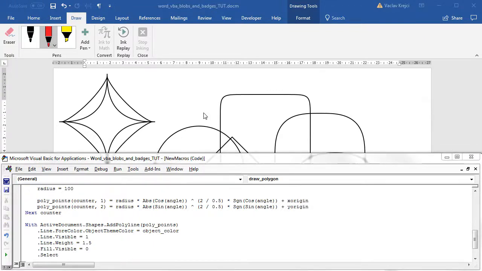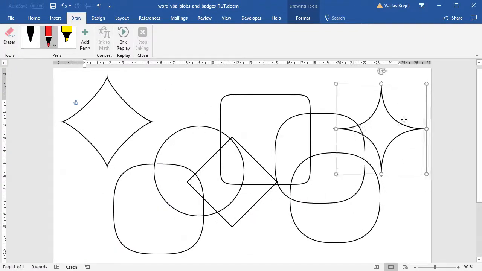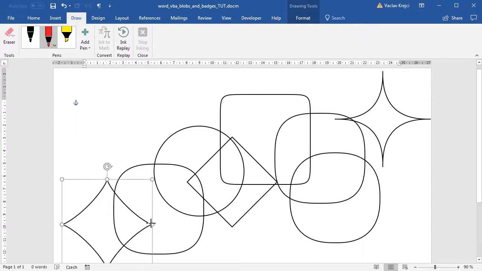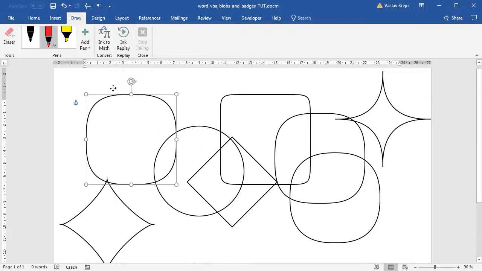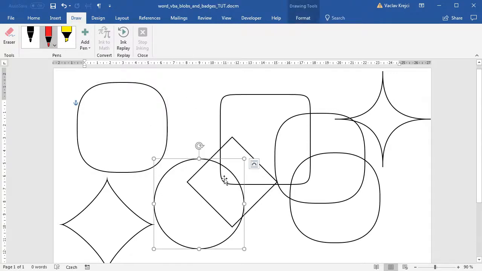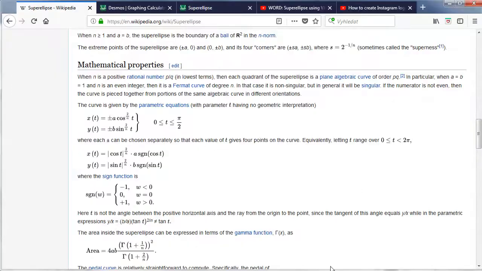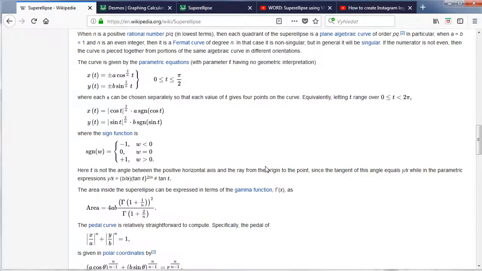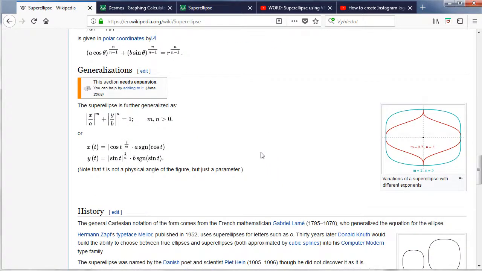And that's basically it. That's all that's needed to draw a full, true superellipse shape inside Microsoft Word using the equation. So not using the Bezier curve, but using the real equation, which is most likely what's used to draw those shapes in, for example, iPhone icons or so. If you take a quick look at the Wikipedia, you can also see there are a few variations. For example, you can set the exponent to be different for the x and y axis, so you will get different shapes if that's what you are looking for.